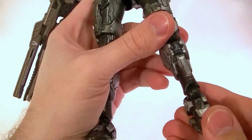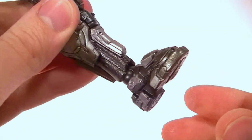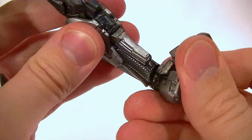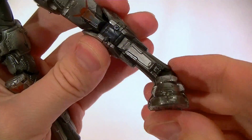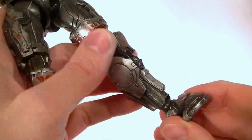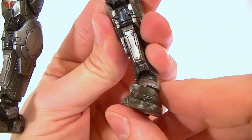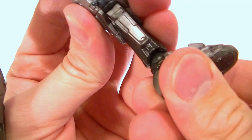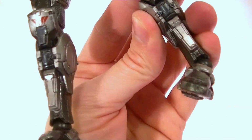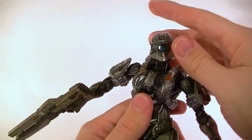And then the ankles are the same as the elbows and the wrists. They swivel at the shin and at the foot and have the ratchet. No more ugly cut joint in there like the first 2 figures. So if you want to rotate the foot, just rotate the ball hinge, and you can do that. So really all the articulation you need. The peg does go in at an angle also for the foot, so you can get some rotation out of that without even rotating the hinge. But if you need more, just rotate the hinge and put the foot on it like that, so that you have even more of an ankle rocker. So really, the articulation on this is great.